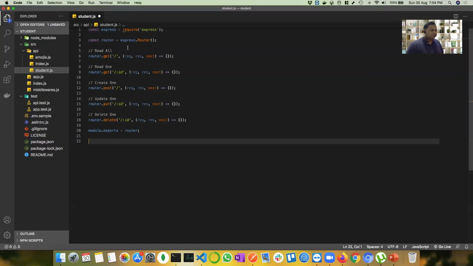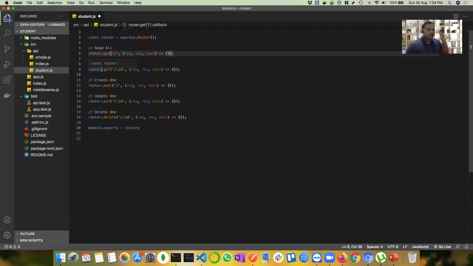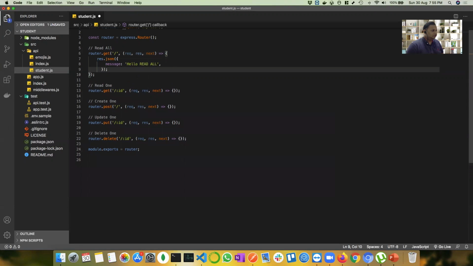Now, this is just the core router framework, right? We still have to write what needs to be done when read all is called. And for that, let's say, just send a message to test the first code. Under read all, we want to hit enter and basically put in a message saying hello, read all is being called.